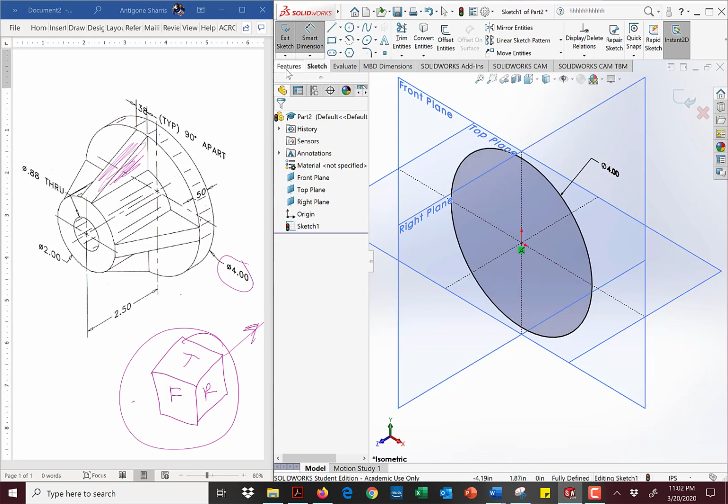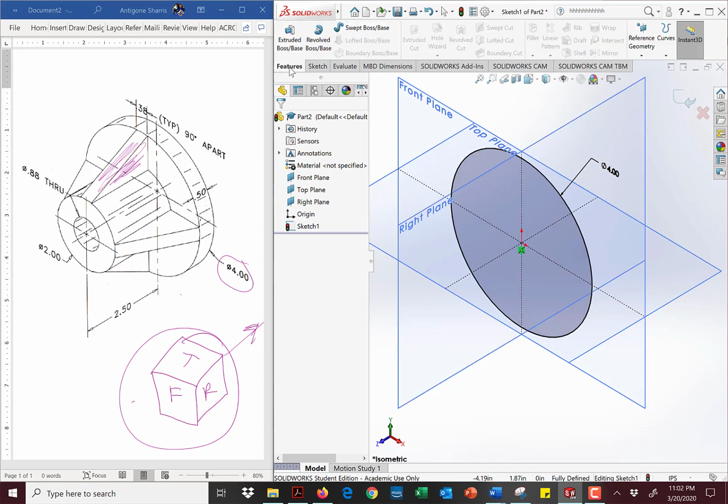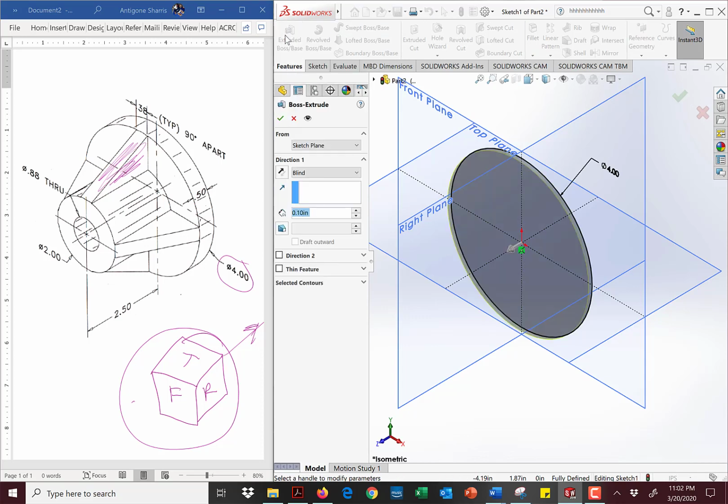When you're done with this, you can actually switch over to the tab called Features at the top, and then literally just pick Extrude, and go ahead and extrude it. In this case, the extrusion distance is the thickness of the part, and the thickness of the part is 1/2 inch, 0.5. So 0.5. Type that in there. Now, when you look here for different extrude options, just to show you a few things, the default is sketch from plane, which is where it is. That's no problem.